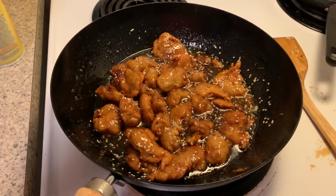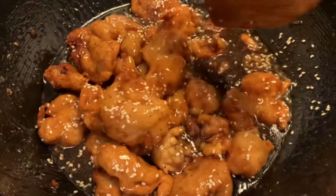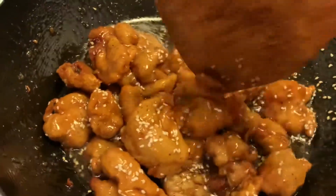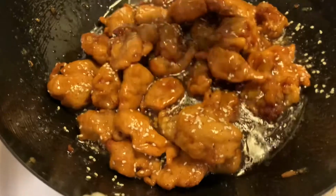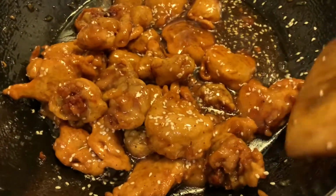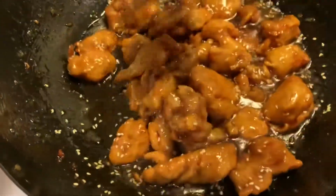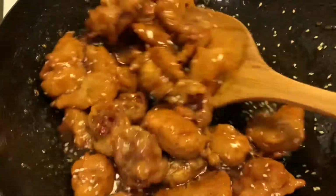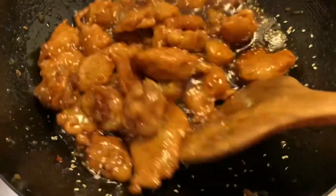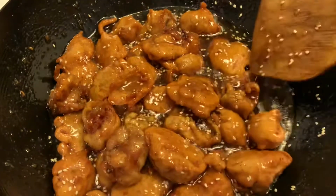Okay, so depending on the taste of this, I may never, ever go to Panda Express or Manchu Wok ever again. Folks, English, come on, let's get out of here. This smells so good. Like, I feel like I'm in a food court right now in a mall. This is it. Oh, plate it, eat it, let's go.